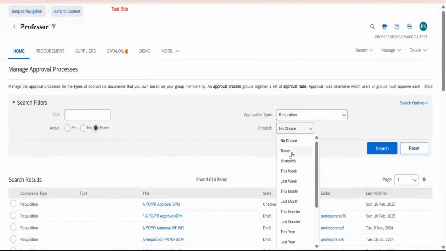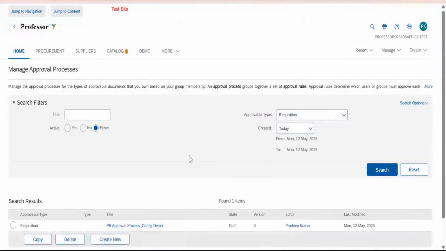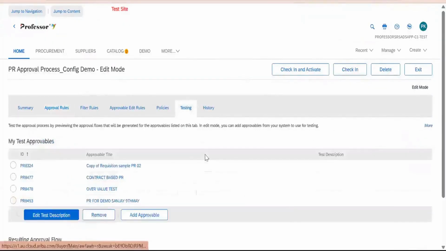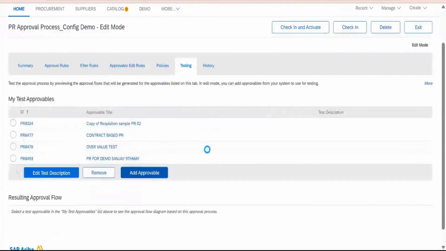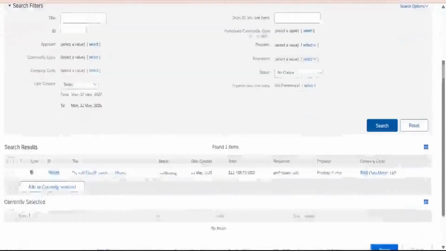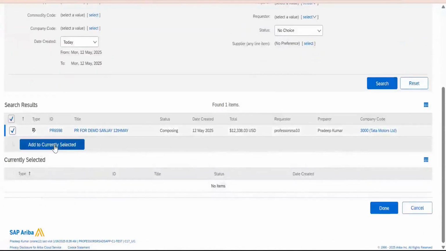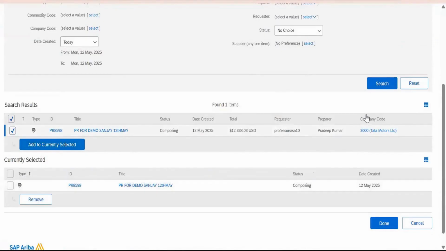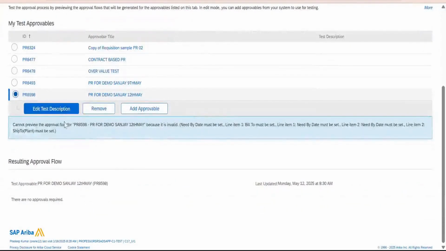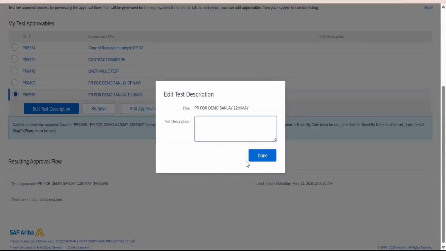I will go to the testing. I will add approval before I am publishing it. I am just checking it. So date created today, the main, add currently selected. Click on done, 8598. If I keep it, there is an issue here. Okay, edit this description.